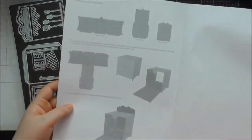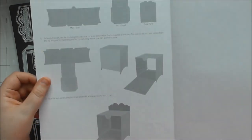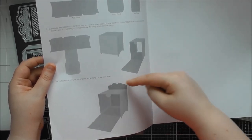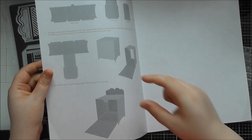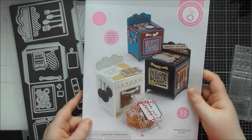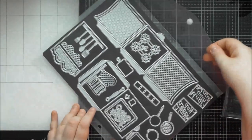Inside the little leaflet that comes with the die set you get your instructions - there's pretty much no instructions because this is such a simple box to put together. It's literally three pieces cut out, then you glue it together with the glue tabs and it makes a cube-kind of box. You can have the filigree piece on the back cut flat, left raised, or you can raise it up really high and have that kind of backsplash with utensils hanging up there. There are loads of different ways of altering this die set.